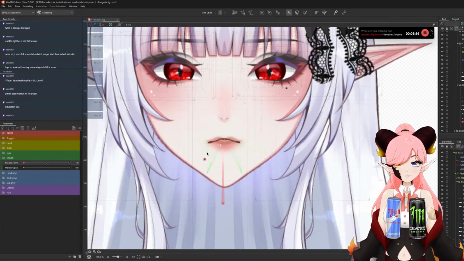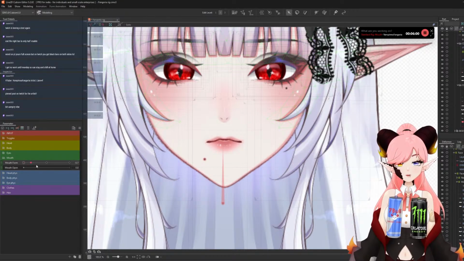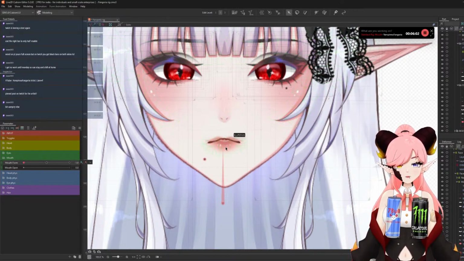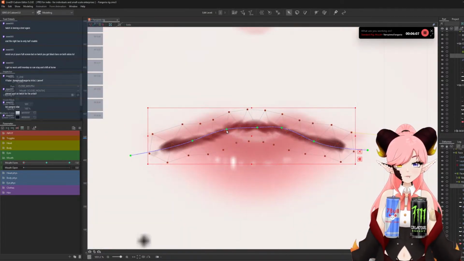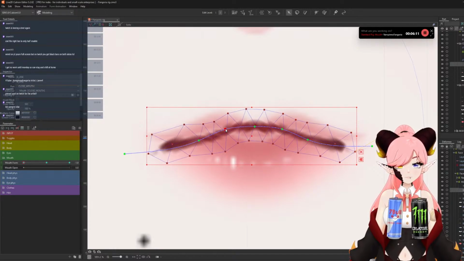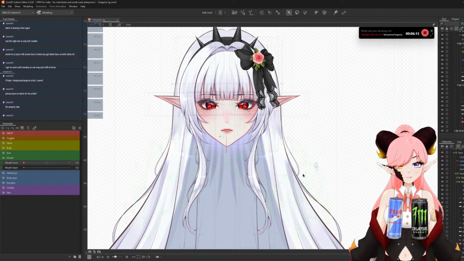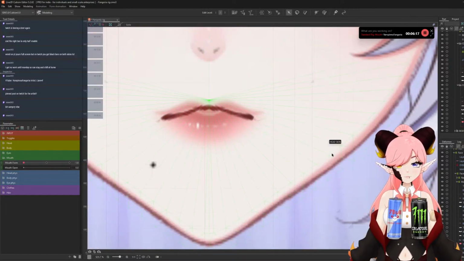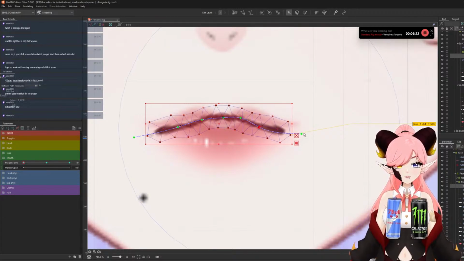See how that looks? See, this is why the mouth should preferably be straight, because there's a lot of distortion in that. But we're working with what we have. And I think that is fine. Not exactly straight though.